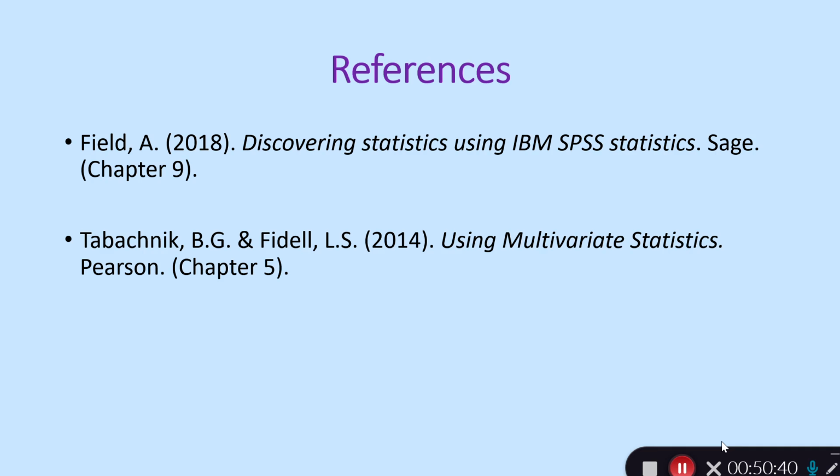If you find a different or an older edition, I've got an e-version of a new edition and a hardback version of an older edition, and the chapter numbers might be slightly different, but you just want the chapter on multiple regression, and that's a really good statistics book for multivariate stats of the type that we're going to be talking about over the forthcoming weeks on this module.